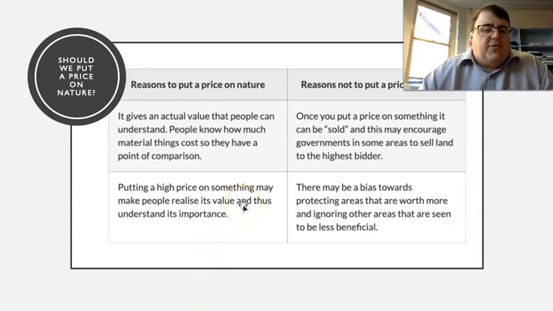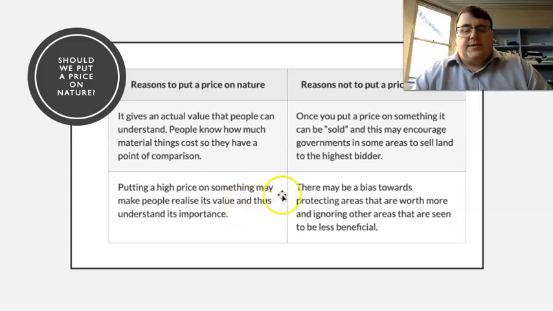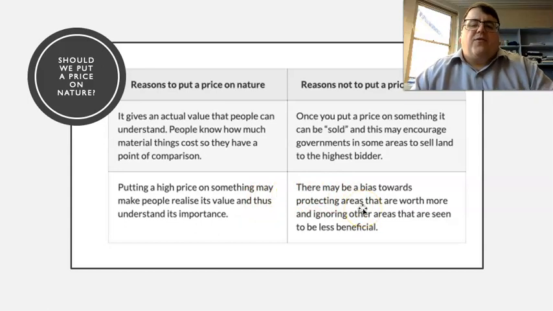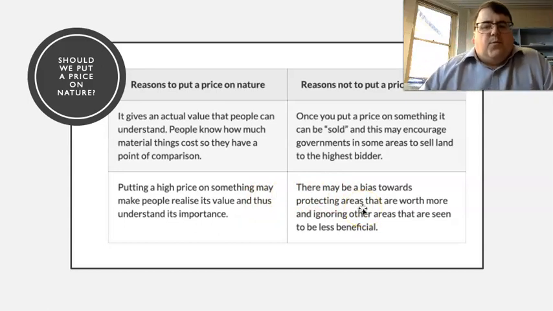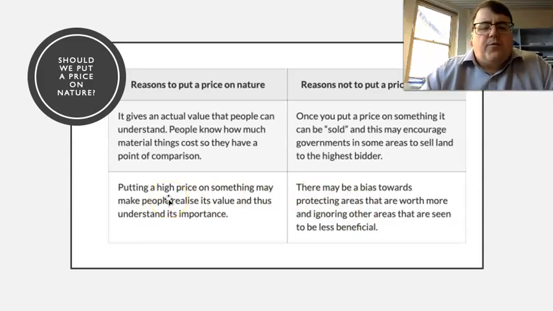So even though we'll be putting a high price on something and making people realize its value and understand its importance, there's going to be this issue of, well, maybe someone won't value that because that much money doesn't mean much to them, but that space is more important. Then we're going to have certain areas that are worth more, certain areas that are worth less, and we're saying, is this area really worth less than this place? It's going to make a very complicated issue. So something to think about. There is no right or wrong answer there, but should we put a price on nature?